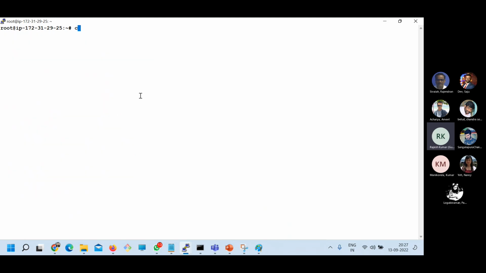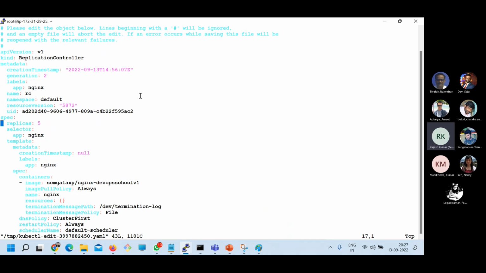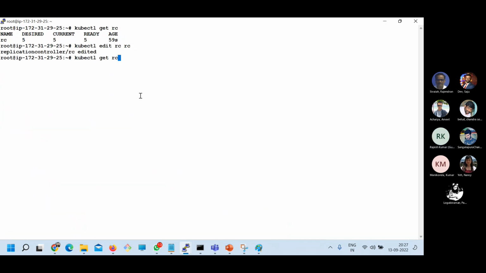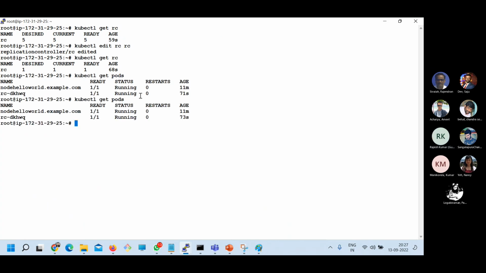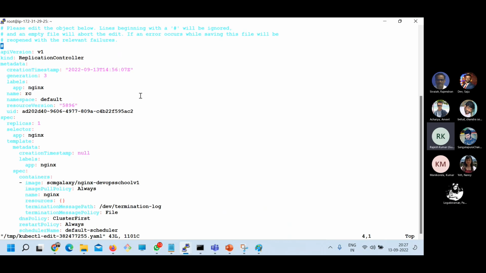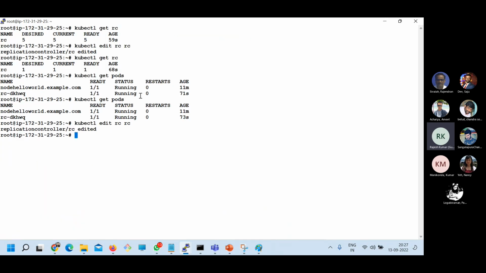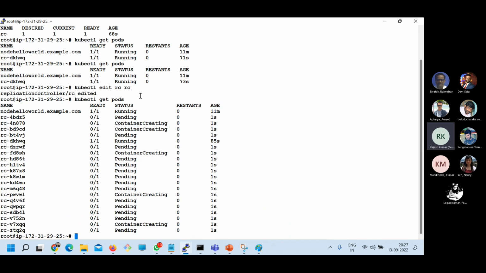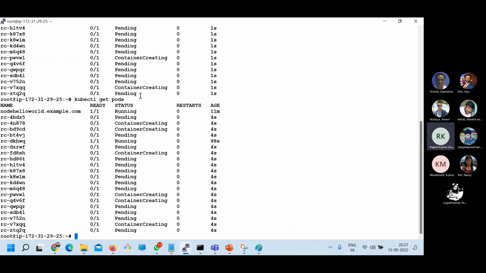Now, can I want 1 pod? So here edit and go for 1 pod, and you see that with RC at 1 pod, all the remaining pods are getting terminated. Can I go for 10, 20 pods, 2000 pods, 3000 pods? You have it. 20 pods. Save it. Done. See that 20 pods got created. It's in pending now, will be created. See, slowly one by one it's created. Understood, all of you?